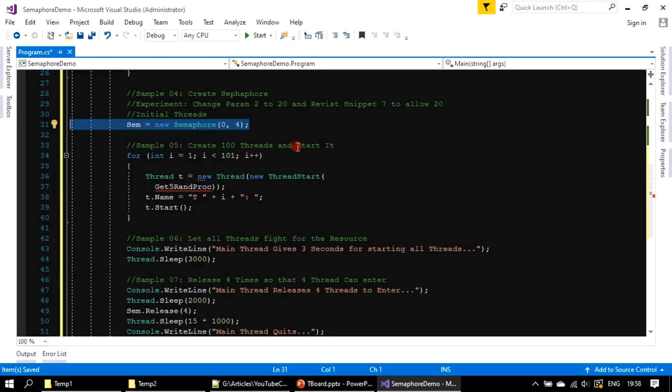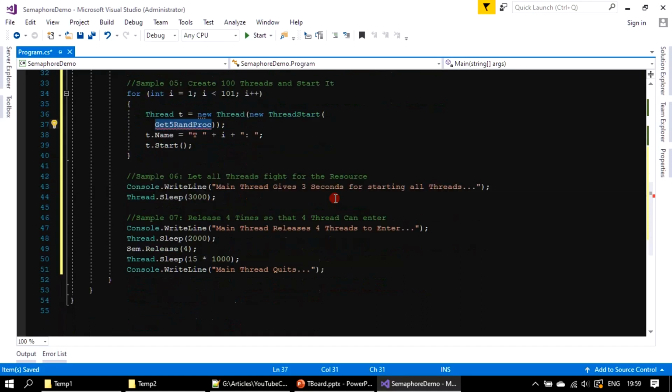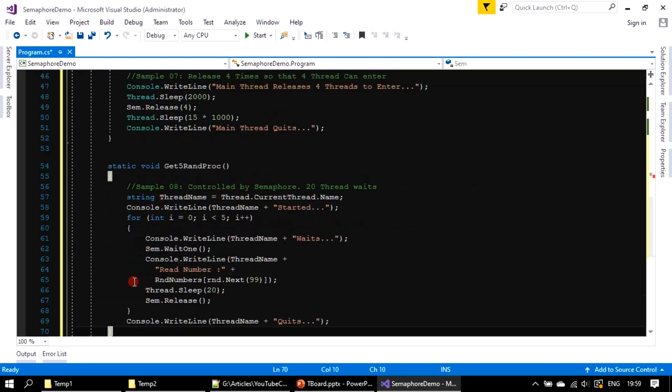Then we create 100 threads and start them. So it's showing an error. Why? Because we haven't yet defined this thread procedure. Alright, so these are all already explained in the slide. So next there will be a static method.